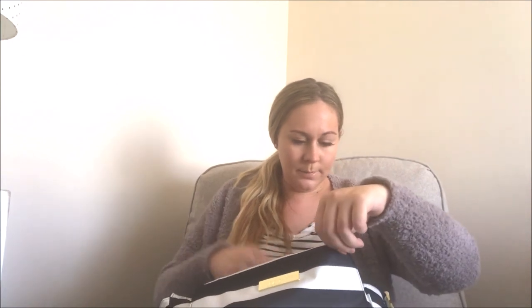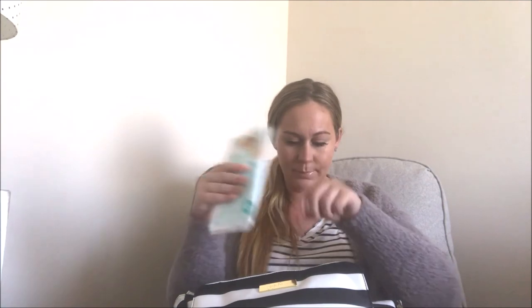In the front pocket I have a couple of burp cloths — also the Burt's Bees brand, organic cotton — and two little pacifiers, a green one and a white clear one. The white clear one we're going to use for his announcement photo because it matches the elephant. I also have a little thing of hand sanitizer, a milk storage bag, two disposable breast pads, two small packs of Pampers baby wipes, and a couple of newborn diapers. The hospital will give you some of that stuff, so I didn't want to over-pack.